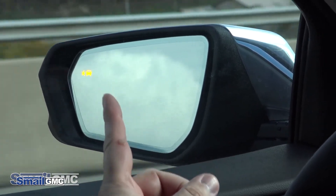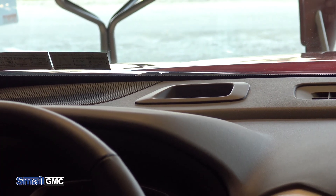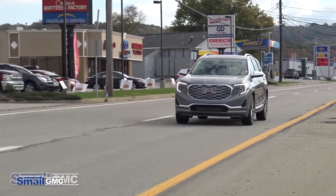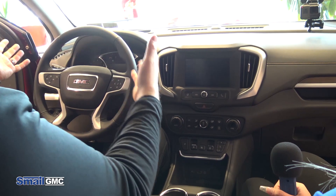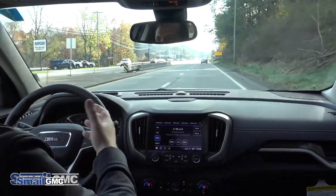One of my favorite features they've added and made standard across all Terrains — whether you're in a base front-wheel drive or top-of-the-line Denali — is the Driver Confidence Package, which includes nice safety features. It gives you forward collision alert, lane keep assist with lane departure warning, and IntelliBeam headlights. The forward collision alert, depending on how fast you drive and the distance you have set, will warn you visually — right up here on the dashboard there's a little cutout that flashes red lights reflecting on the windshield, alerting you if you're getting too close to the car in front. The lane keep assist is another nice thing. If you're driving down the road and reach over to grab something and start to drift left or right, the camera tracks the lines in the road, and if you start to drift over, it will actually turn the steering wheel and push you back into the lane. It's a subtle, easing motion from one side to the other.